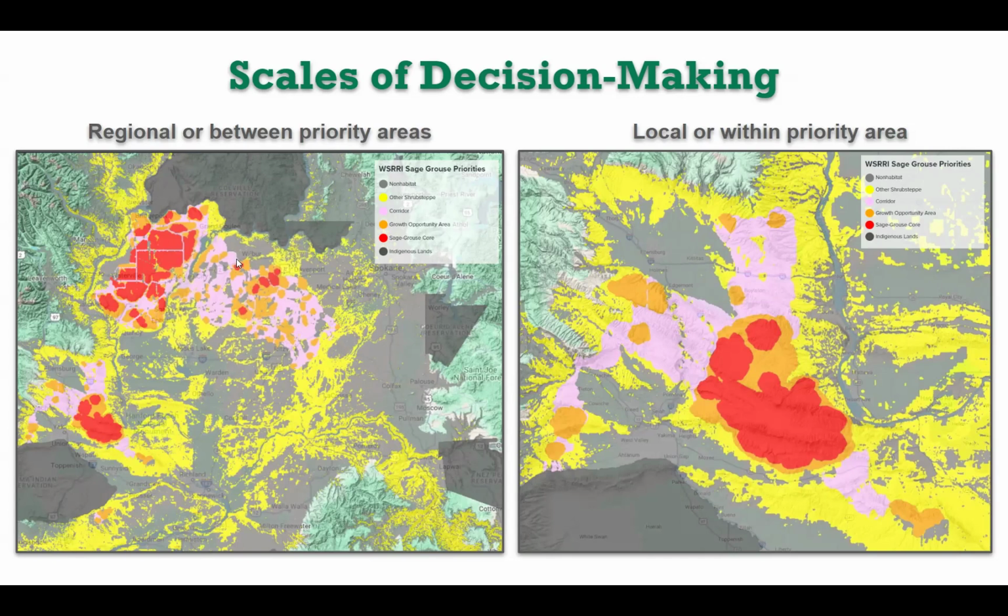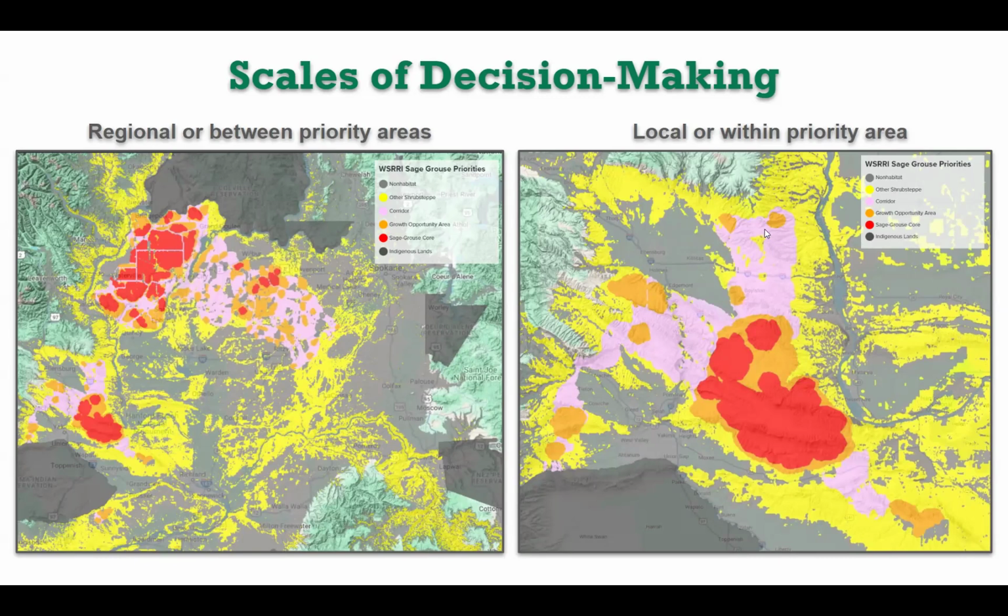So at that scale, you might be asking questions about what is the distribution of the best habitat, and where should I invest my protection dollars across this broader network? Maybe I want to focus on the best cores in the best condition, the most central cores. Maybe there's a plan to create new habitat in a new area, and maybe you want to grow smaller cores. There's lots of questions that can be asked at this scale that are really focused on choosing among or between priority areas.